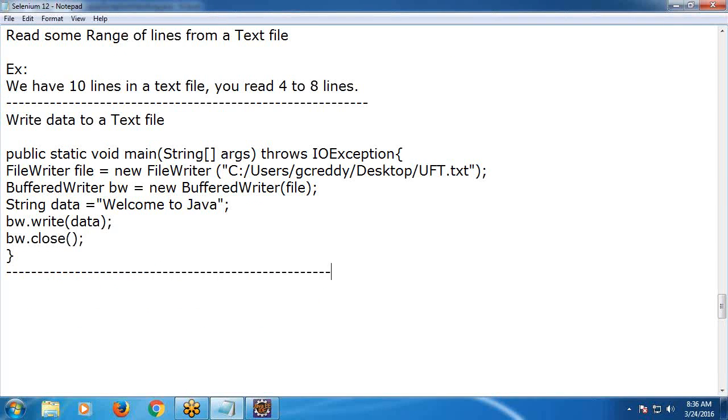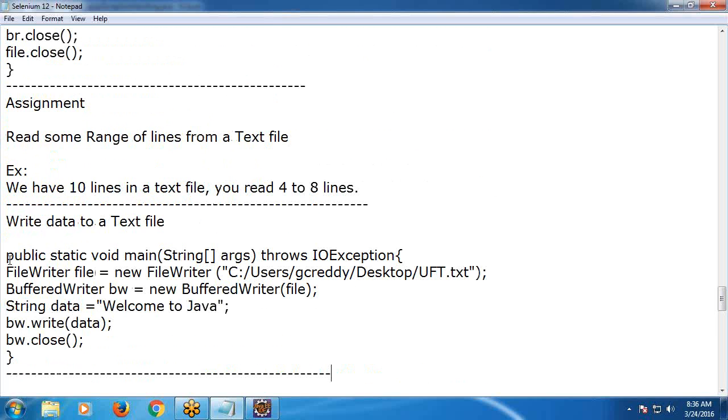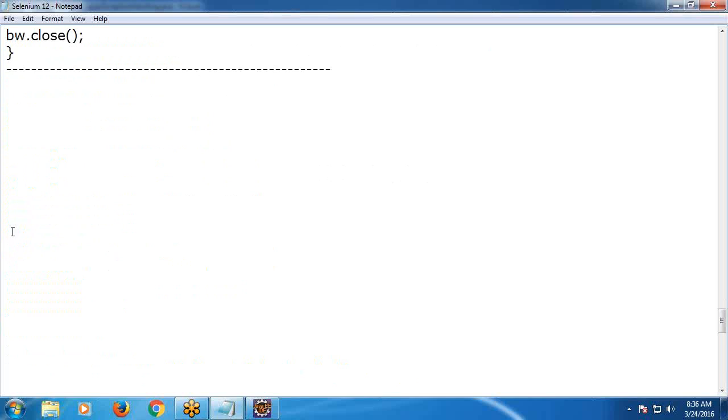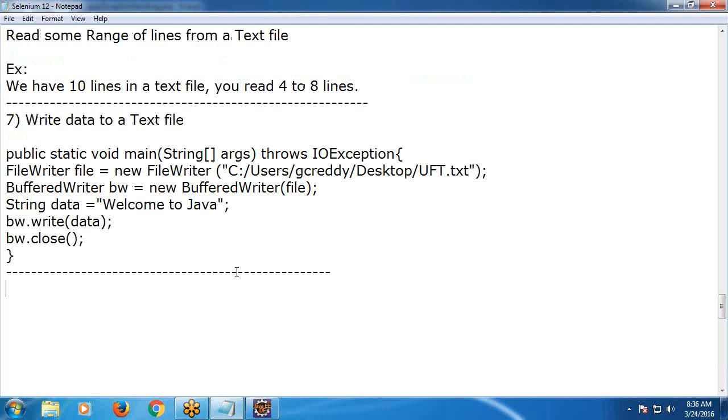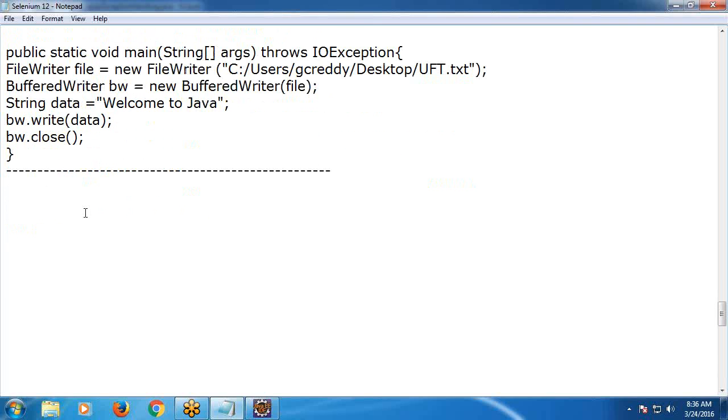Next, last example, reading and writing. Earlier, we just read the data. Next, we just write the data. Now, I want to read a text file and write to another text file. Here, two files.